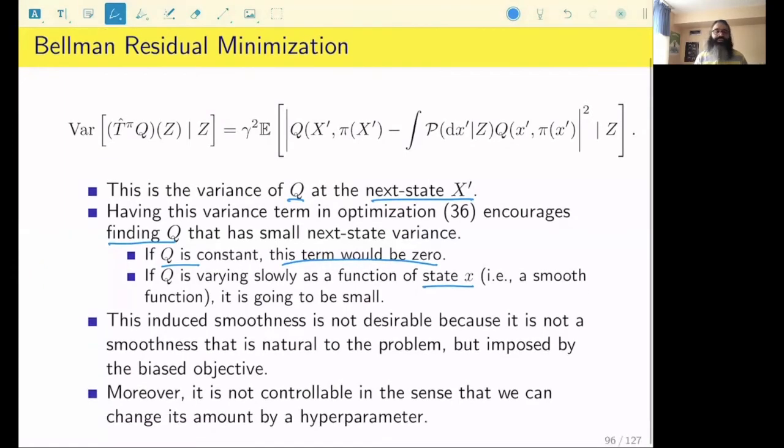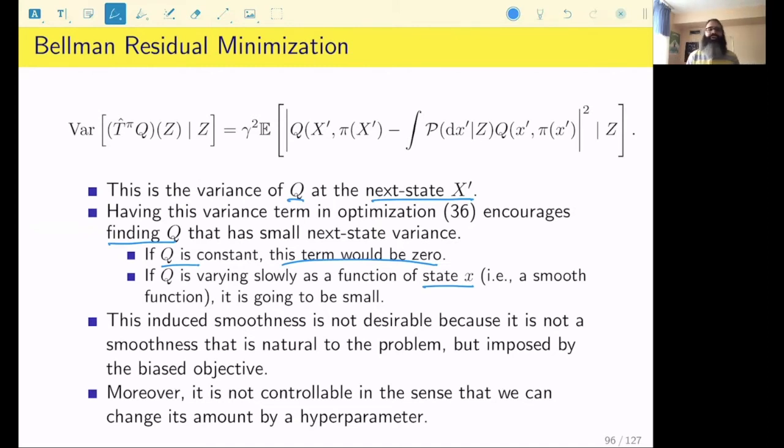But usually in machine learning, we say it's good to have, let's say, a regularizer to enforce the optimization to find smoother functions. So smoothness is not necessarily a bad thing. Sometimes we design a regularizer to control the amount of smoothness in order to, say, avoid overfitting. But this is not that type of smoothness, because we don't have any control over it. There is no regularization parameter that we can change in order to make the function smoother or less smooth.